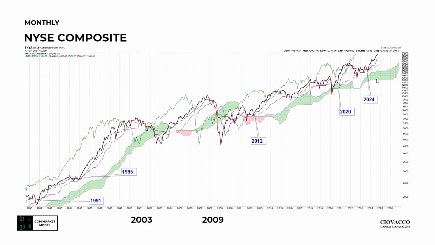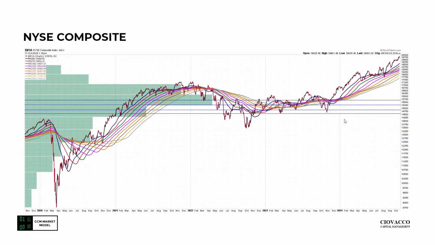Compare and contrast the present day look with the negative looks on the previous charts and the positive looks shown on your screen in 1991, 1995, 2012, and 2020 after the COVID low. Like the S&P 500 on our shorter term time frame, we're looking at the 50-day moving average in blue all the way out to the 250-day moving average in silver.